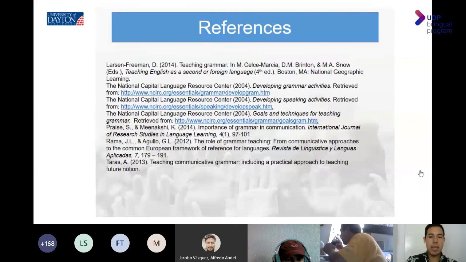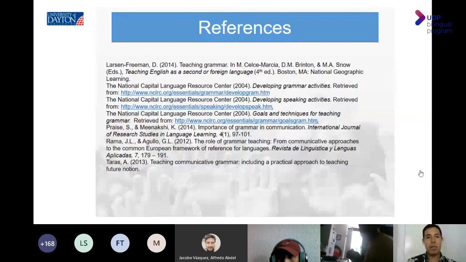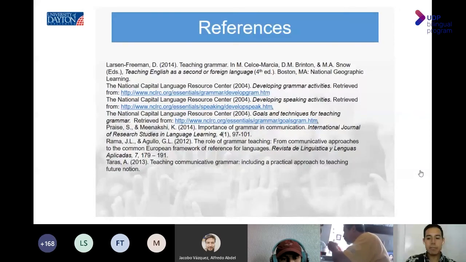And these are the references that we used in order to outline some of the points that were presented, with specific authors and references for this. If you have any questions about it, or you would like to deepen a little bit more, feel free to contact us, and we will surely provide you with links or with information related to these topics. I hope that you could pick up some different understanding on how grammar can be presented through different approaches. And if you have any questions, then feel free to write them on the chat or ask them right now. I will be willing to try to answer your questions.